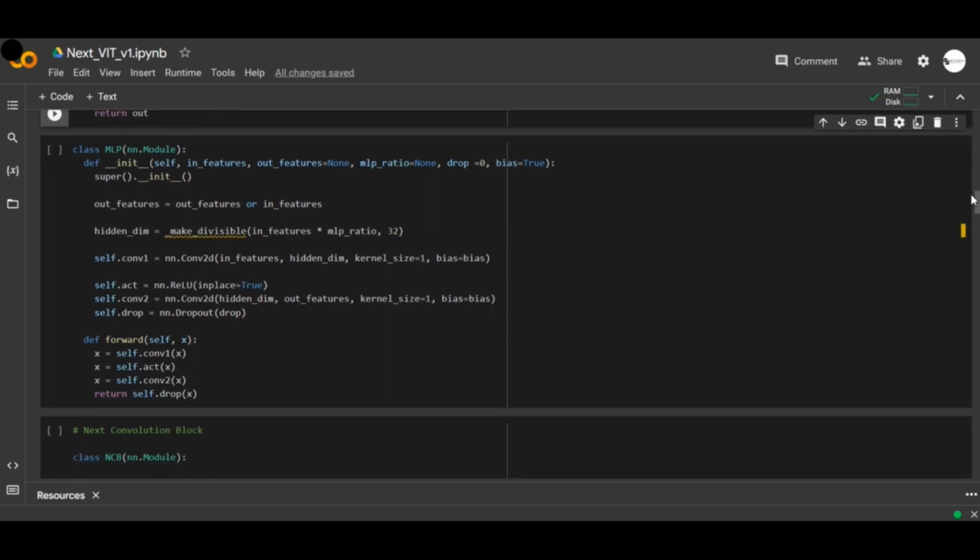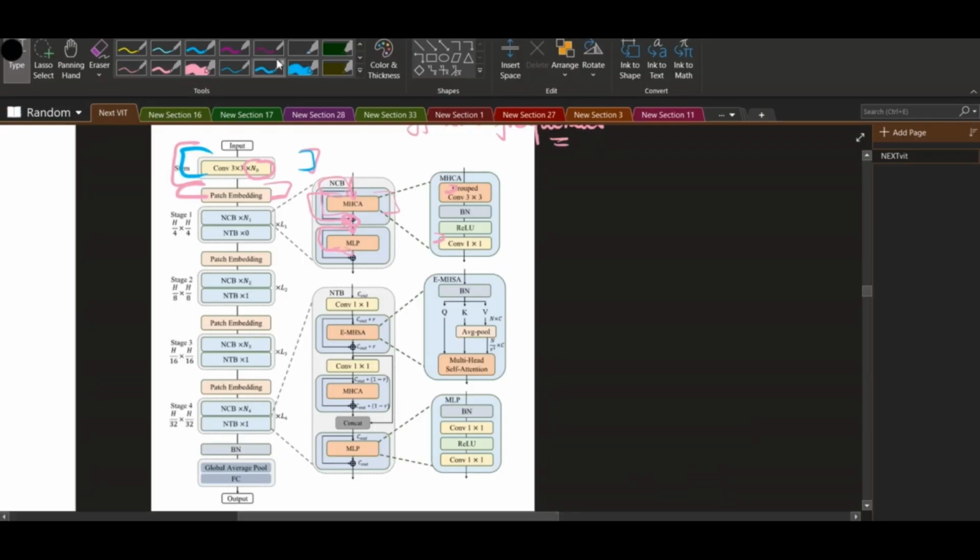So the next component is going to be the multi-layer perceptron. Before we get into this, just as a refresher, like I said, this is more like a MetaFormer architecture, right? We applied this first component, which is called multi-head convolution. We can think of this as a token mixer. Then we pass this into our multi-layer perceptron. So we have these residual connections. When I take a closer look at the MetaFormer, they even have a norm layer here.